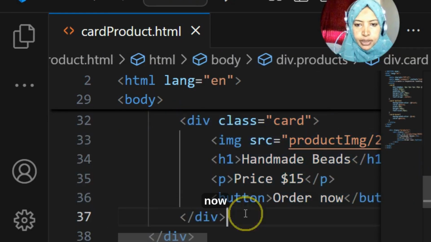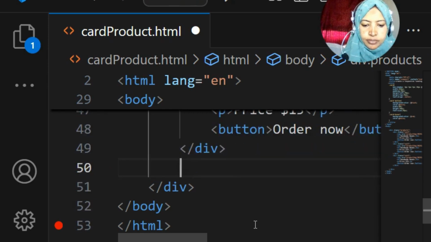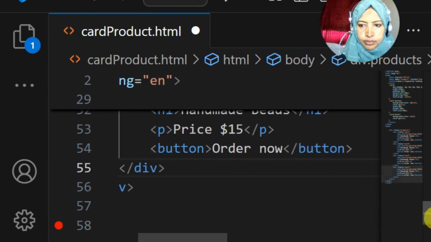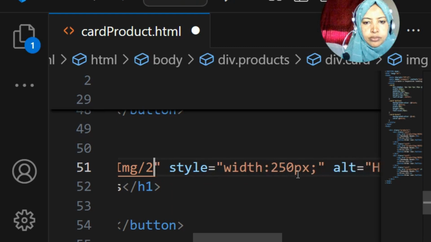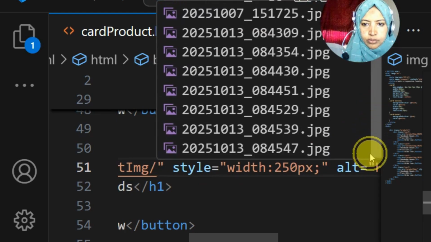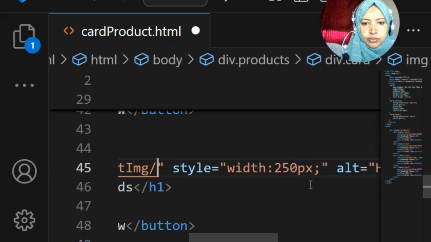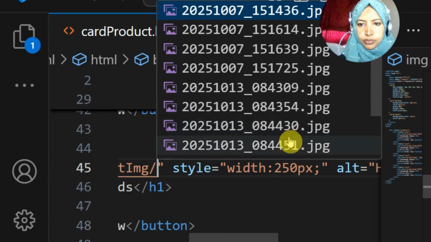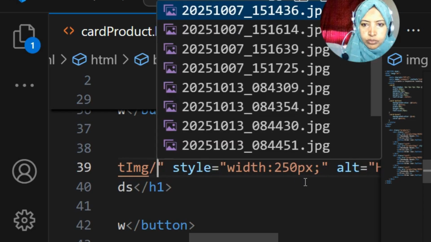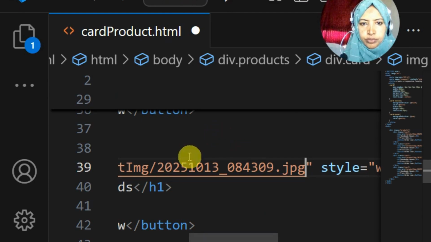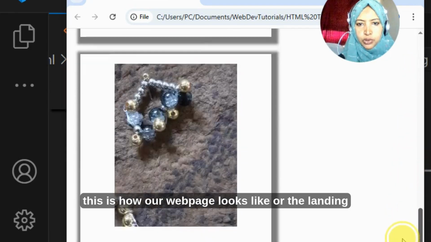So copy this one and then duplicate. Now this is how our web page, or the landing page, looks.